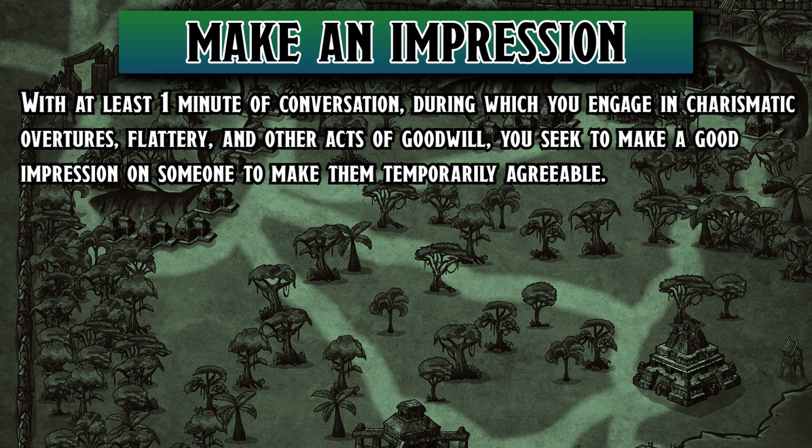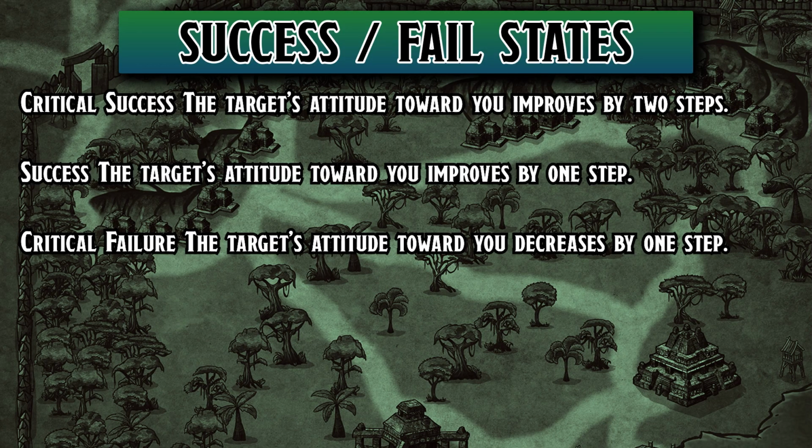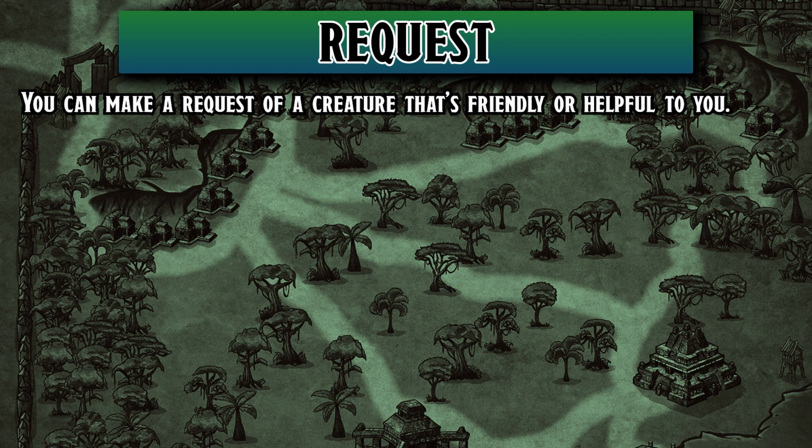Make an impression. With 1 minute of conversation, during which you engage in charismatic overtures, flattery, and other acts of goodwill, you seek to make a good impression on someone to make them temporarily agreeable. Good impressions, or bad impressions on a critical failure, last for only the current social interaction unless the GM decides otherwise. This is almost like the Friends cantrip, but less obvious and with more time required. I'm also curious if people have ever used this to specifically make bad impressions, like as a distraction. I do like that states of success revolve around the different attitudes, which are a great tool for the GM, especially new ones.